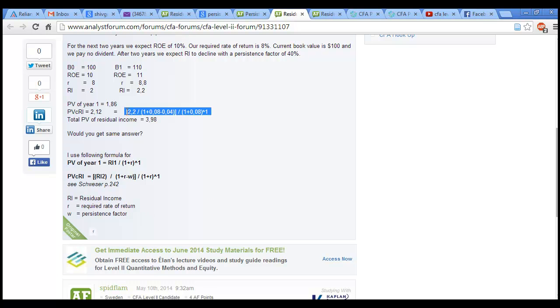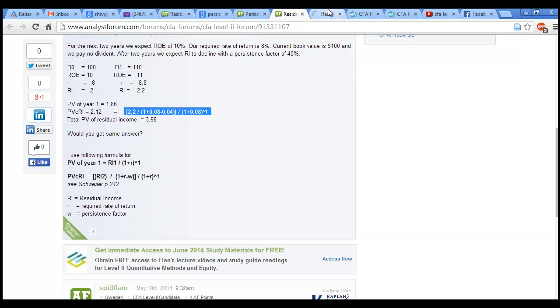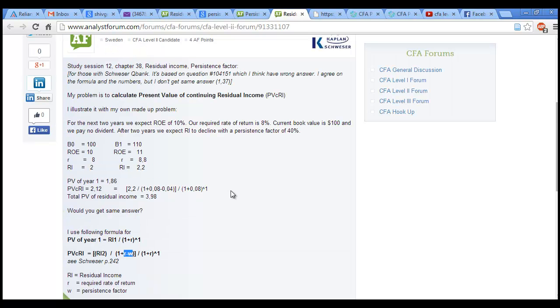So let me try to do this on Google. We can still do this. It takes time to calculate that formula to make sure which one is right, but anyway, you can try this out. The idea remains that in place of growth, when you use R minus g in the formula, here you will use W, the persistent factor. There is no growth here, so it would be R minus W. That's how you are going to look at it.